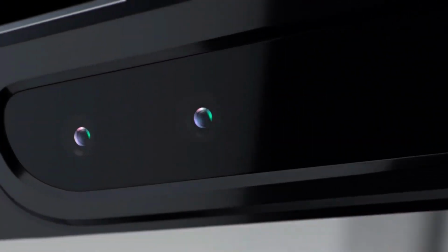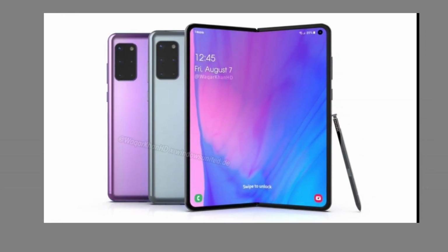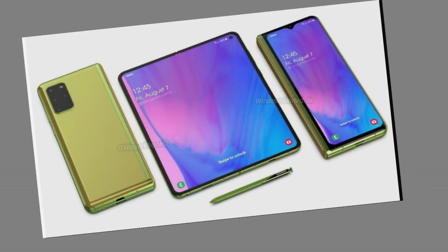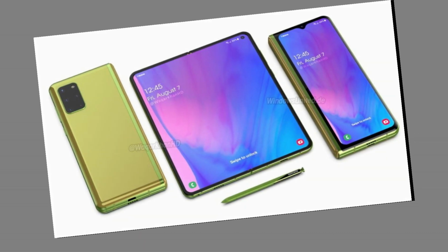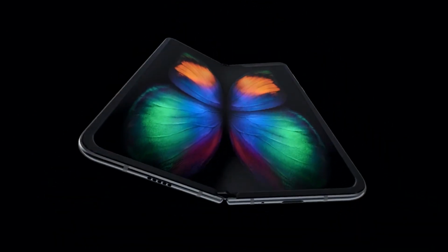The jury is still very much out on foldable phones, especially because of their high prices and lingering durability concerns. The Galaxy Fold costs nearly $2,000. And Samsung's smaller $1,400 Galaxy Z Flip isn't cheap either. So Samsung will have to find a way to better justify the premium with the Galaxy Fold 2. But, overall, the Galaxy Note 20 could wind up exciting more people, because it should be the more accessible of the two flagship phones.